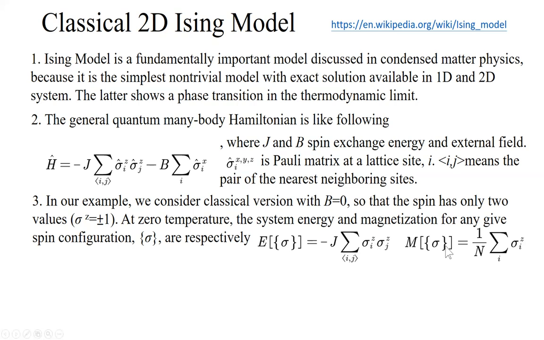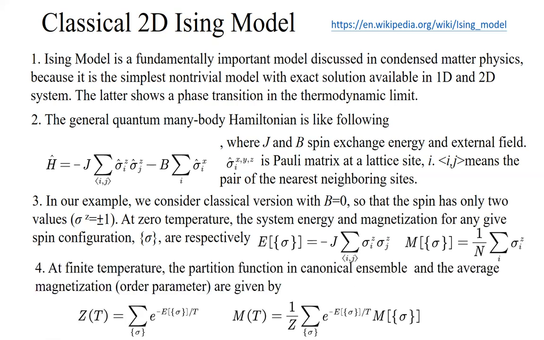And from here, we can also calculate the average magnetization. From this energy, at finite temperature, what we should do is to calculate the partition function. From this partition function, we take the derivative with respect to the magnetic field, and we can get the so-called magnetization at finite temperature. So it is just some kind of ensemble average of this magnetization. This is the very fundamental physics we know, but there could be a very important consequence for this model.